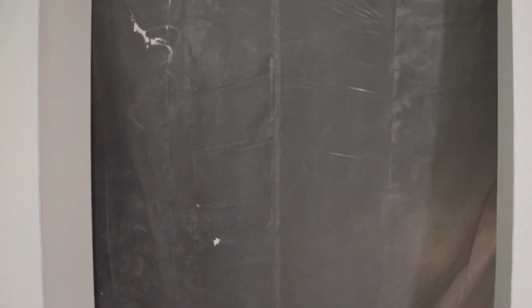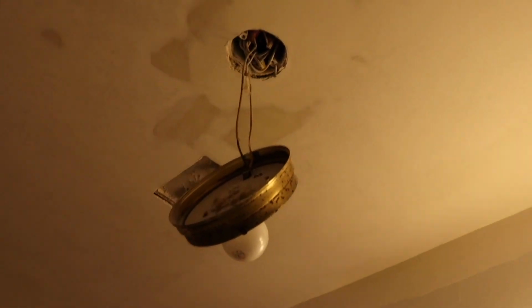I think this is like week 5. I got to patch up the other side of the wall. I put a curtain in there. Not much has happened except that I did sand the ceiling more and try to patch it up. It is the most tedious job to make your ceilings be flat. That's all I want to say.